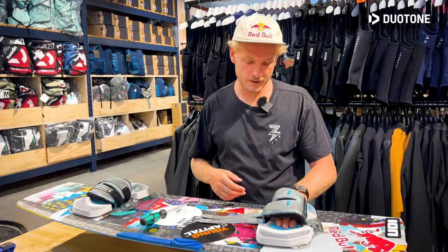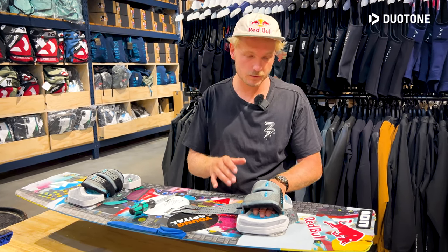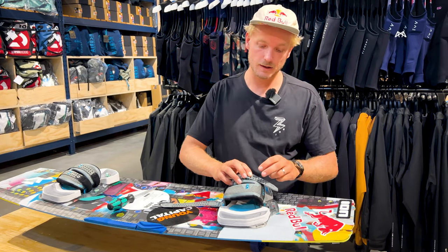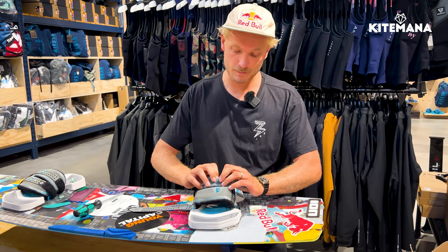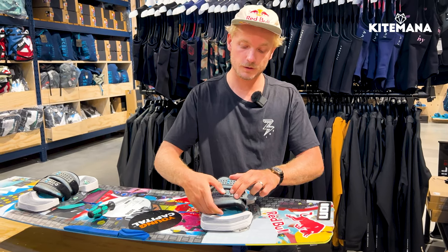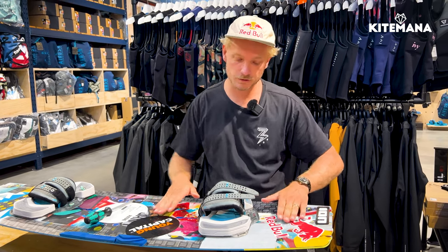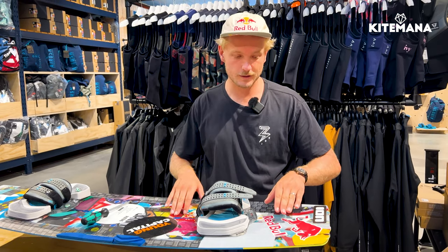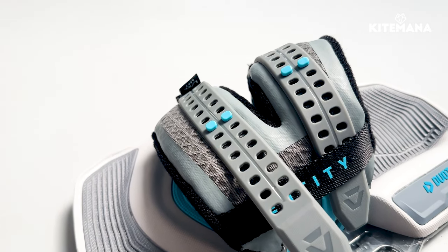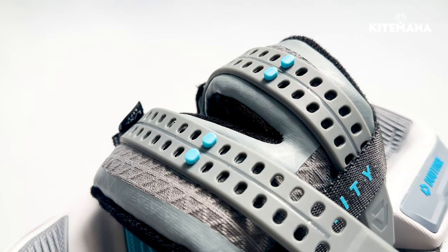For the Entity bindings we have so many different setup versions. Once a board is mounted to the pads or straps, we have two separate straps to connect and you can choose how tight you want to do them. You could for example do your toes really tight and the more heel-side strap a little bit looser. This way you can really choose how tight you want to be in them — if you really shove your feet in them you can be locked in, and if you're looser in them you can take off the board really easily, for example with board-offs.